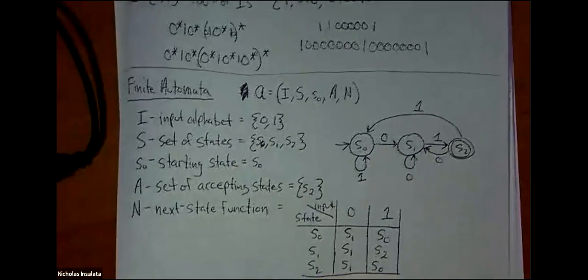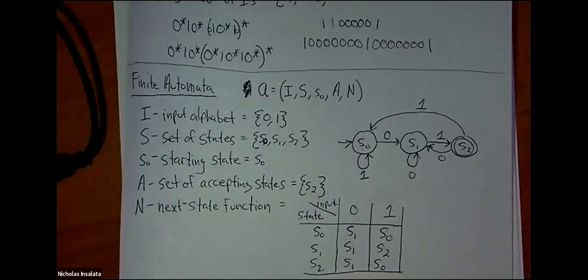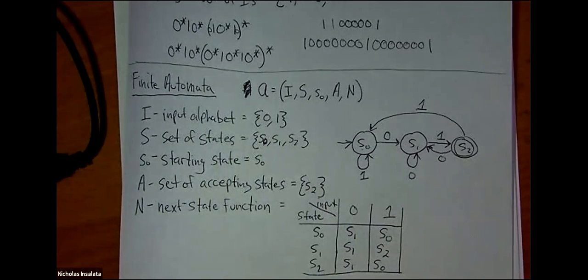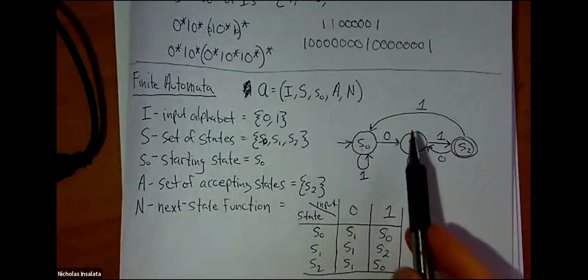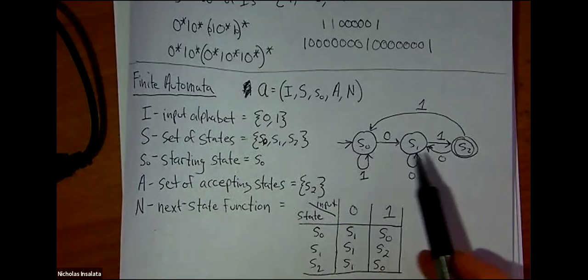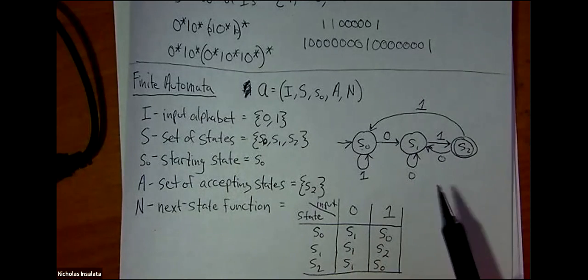There are some similarities between regular expressions and finite automata, in that the purpose of a finite automaton is to define a language. Okay? The way that you define a language in a finite automaton is that you have a string, and the string alphabet is the same as your input alphabet. So for this example, we would have a string of ones and zeros.